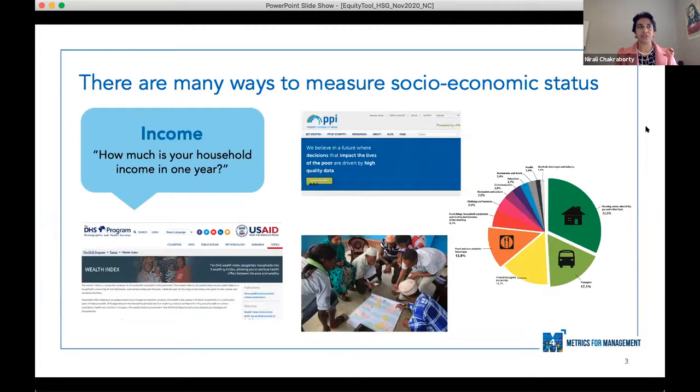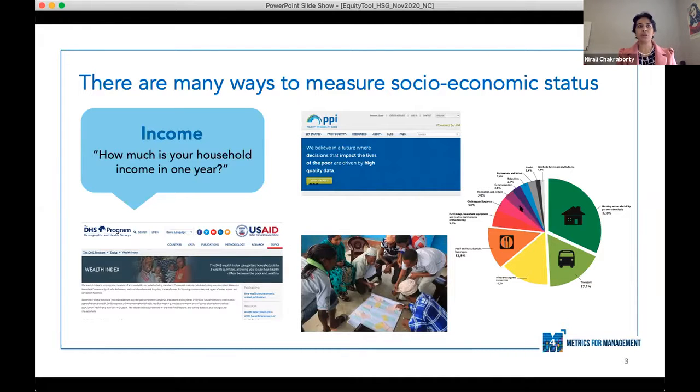As he just mentioned, there are many different ways to measure socioeconomic status. We can look at an individual or a household's income in dollars or local currency. We can use a tool called the Poverty Probability Index, which is now run by Innovations for Poverty Action, which provides an indication of whether or not a household is below the $2 a day or $5 a day poverty level.